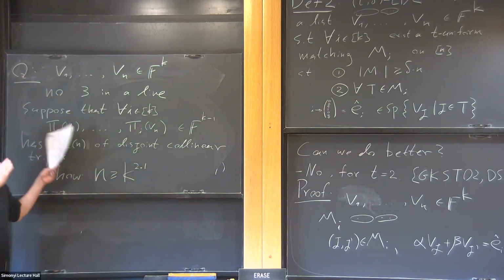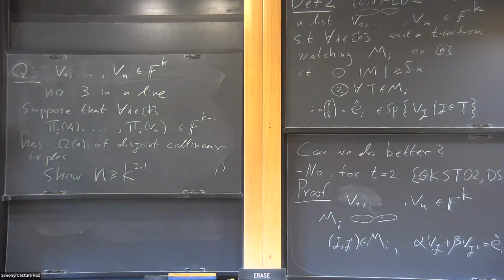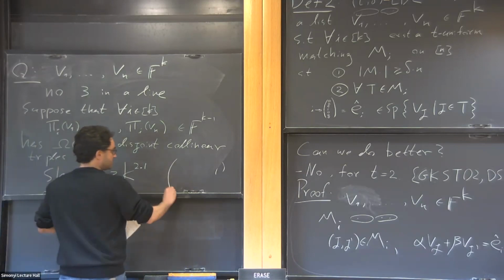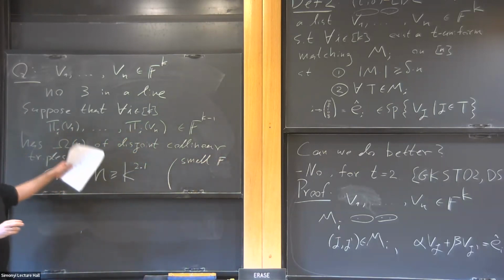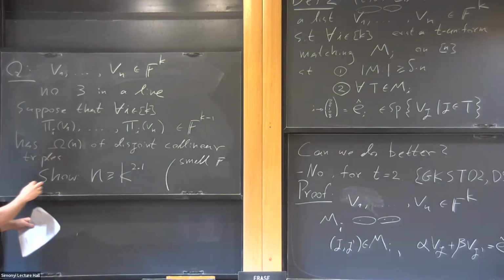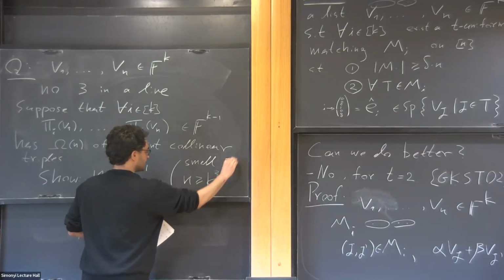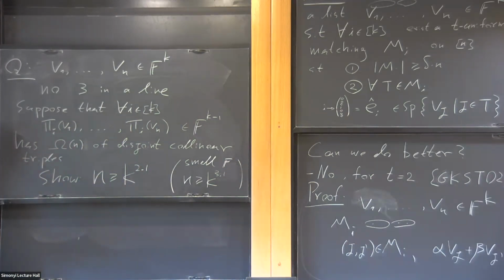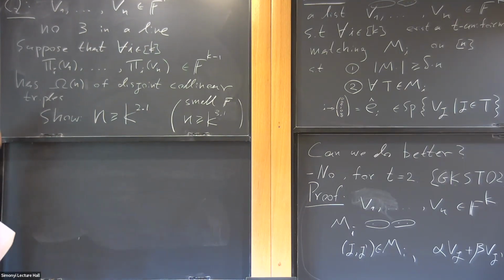We'll see later that the best bound in general for this problem, if you allow any field, is k squared. So to state an open problem, I'll make it 2.1: show something better than a square. For small fields, say F is much smaller than k, there's a recent cubic law bound. If you'd like to beat that one, that's 3.1. So that's what's open. And we'll see in a minute that the upper bounds are very super-polynomial, so we don't really know what the truth is.